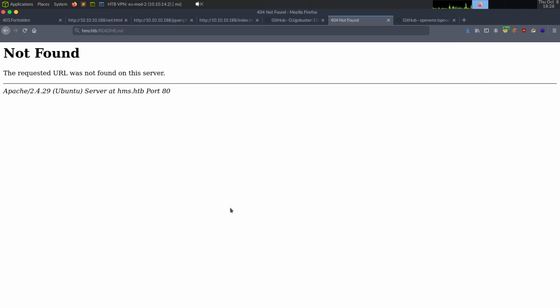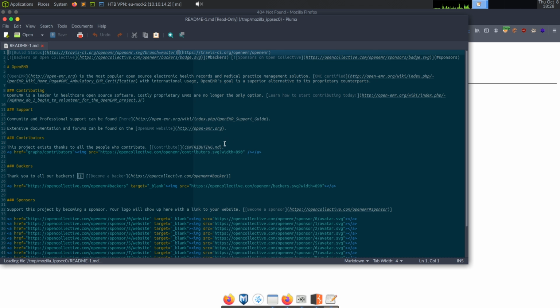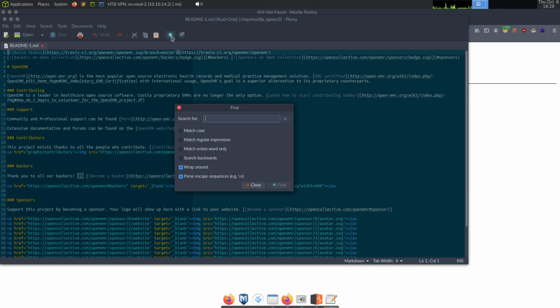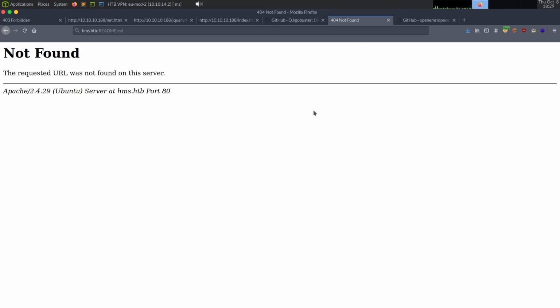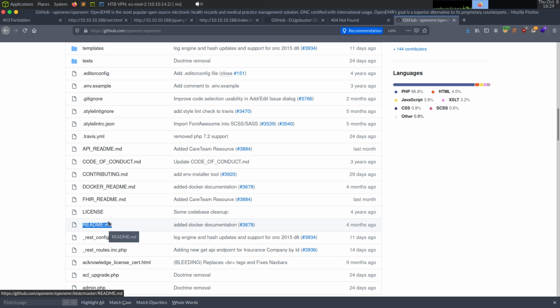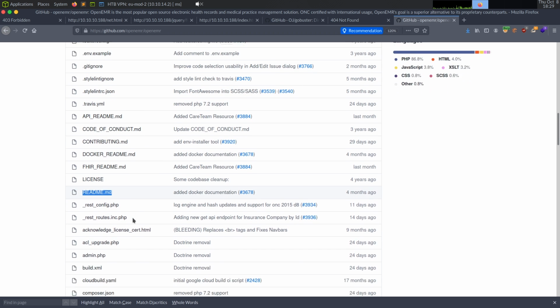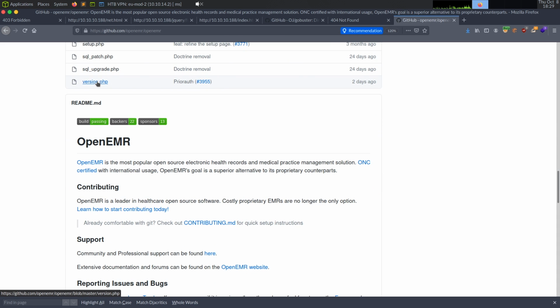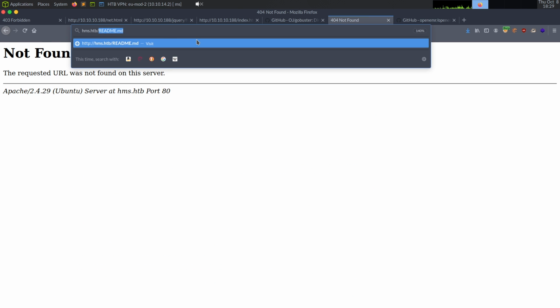And we get a file. We can look at this file and see if it has a changelog. I don't know how to zoom on this. Right here, maybe? Nope, that's search. I'm just going to do 4 dot, nothing, 5 dot, nothing, version. Spelled correctly. We don't have anything. So this readme.md doesn't tell the version. I don't think any of these files do. We can try version.php, but it doesn't actually return anything. So we don't really have too much.